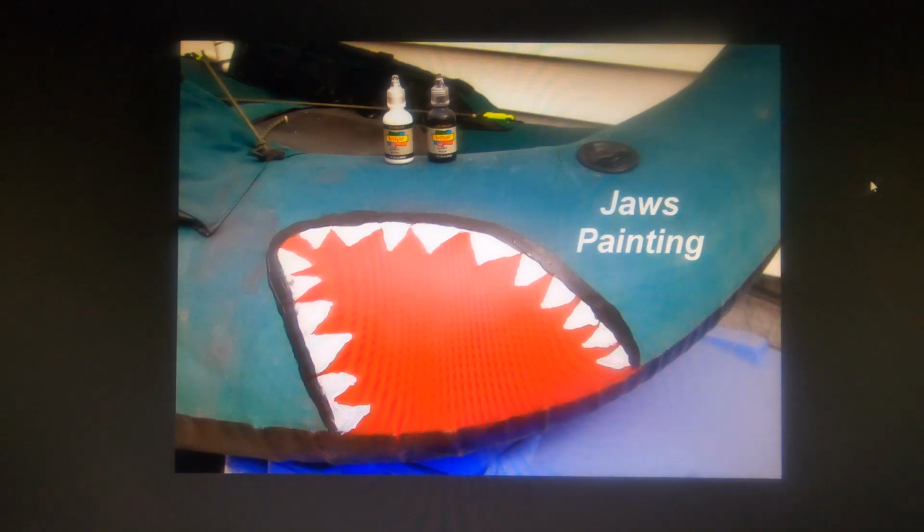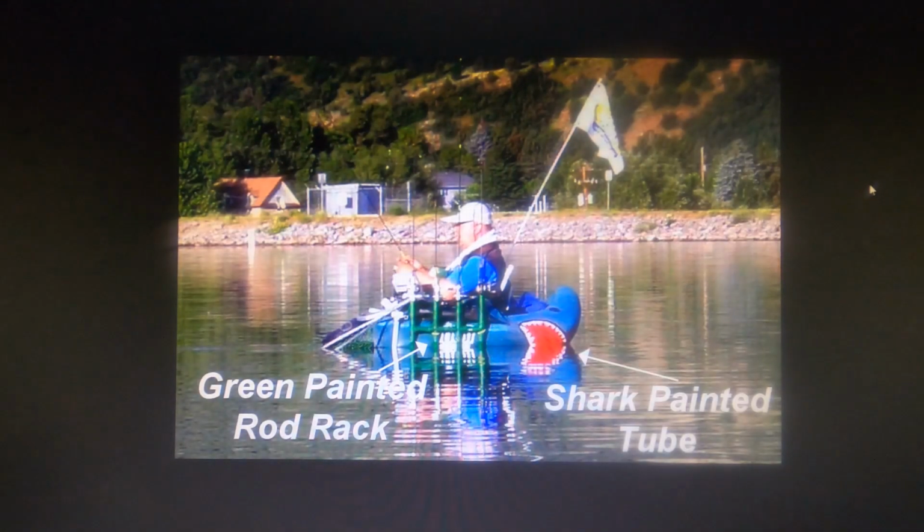Of course, I had to get in on the fun, so I painted a set of shark jaws on my tube. And here I am in all my glory with the shark jaws and a green rod rack. Pretty, huh?